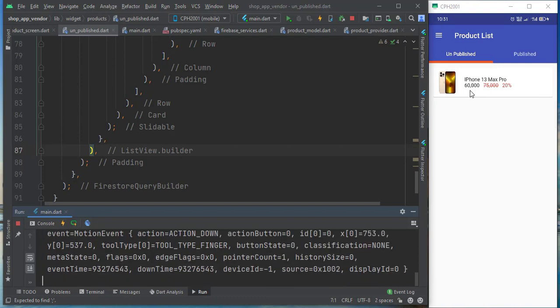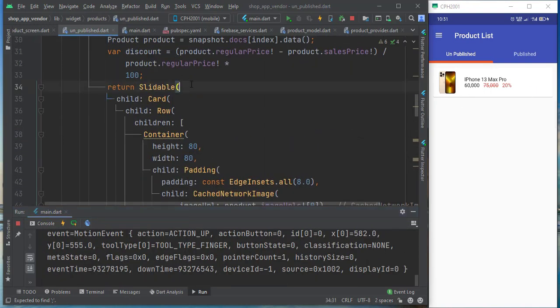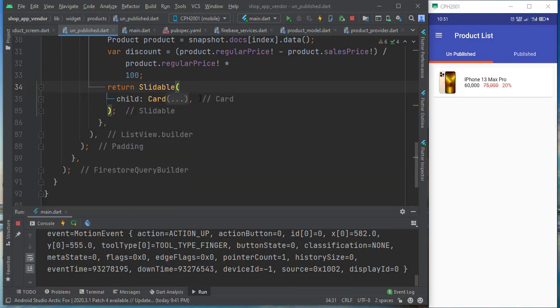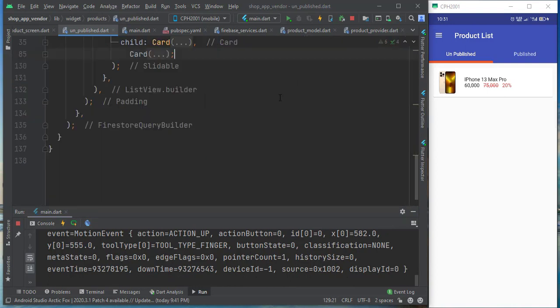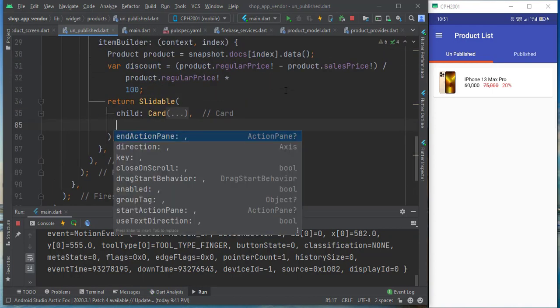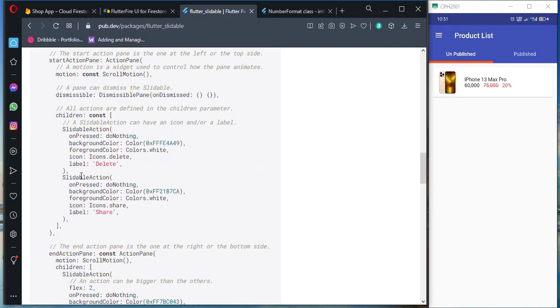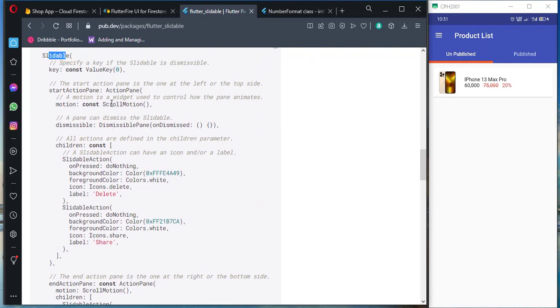Now actually it will not work, nothing will happen, because when you use slidable, after the child there is another one. What is that? End action pan. We will use end action pan. You can use not only end action, you can use start action also.